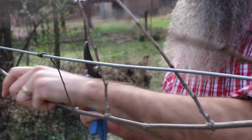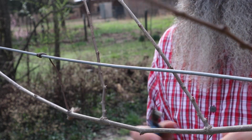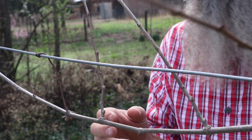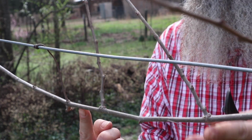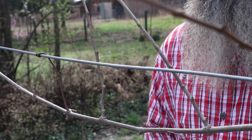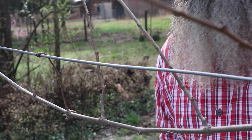If you don't have that distance here, that's okay. I'm not going to worry about it being that technical. But you want to make sure that you have that kind of spacing. And also, for a lot of places, they say you don't want them coming off the bottom, so you don't want them coming straight down here. I know Shane from Kinfolk Farm really doesn't worry about that and doesn't care. Again, he's also pruning like 200 vines or more. So just think about that.